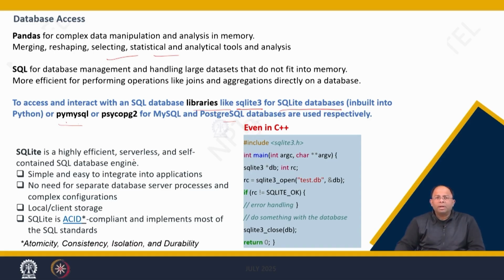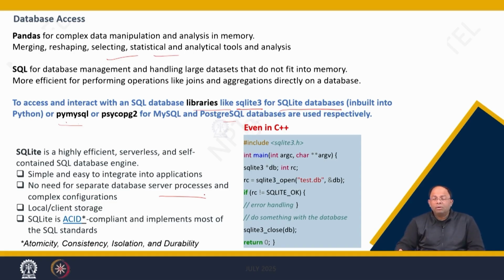It is ACID compliant, that means atomicity, consistency, isolation, durability, all the basic properties of an RDBMS are covered. More or less all SQL standards are followed, and it could be either local or client storage. Sometimes you can say it's more secure in that way, and there is no need for separate database server processes, like scripts to allow access to data, and other complex security configurations can all be avoided when we use this database.